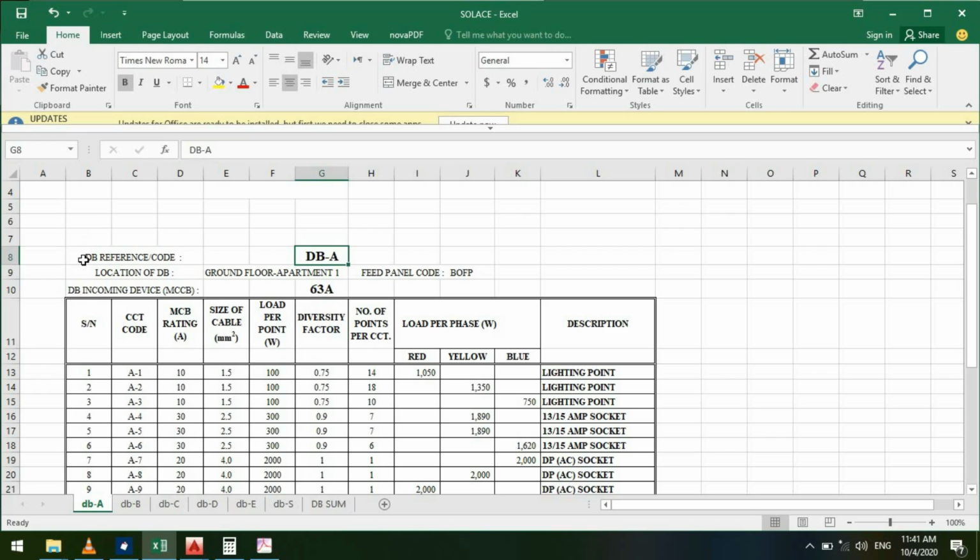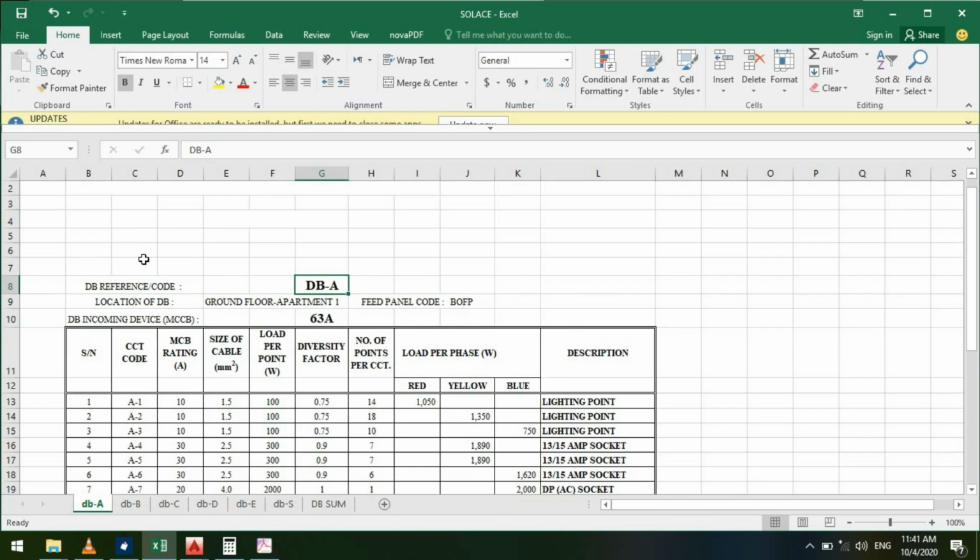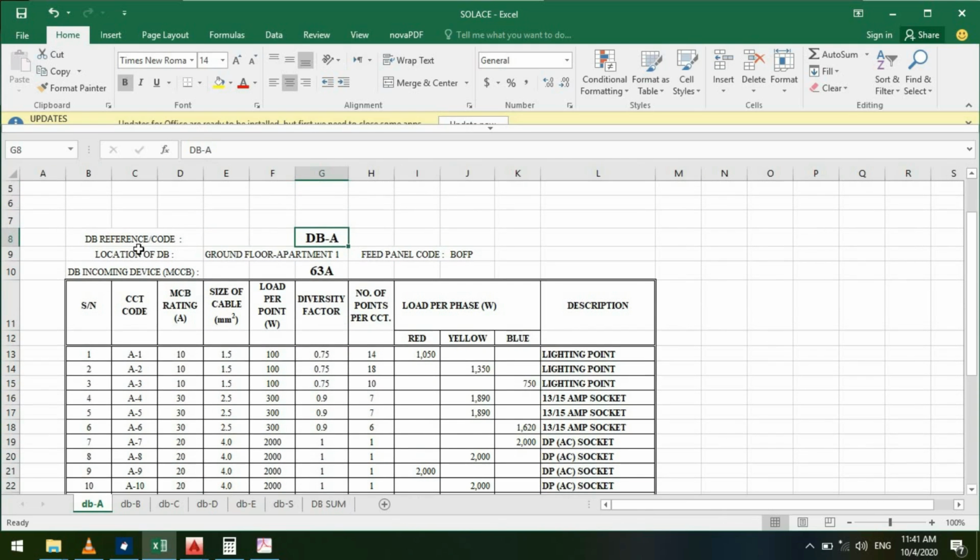So we're having a distribution reference code here, and what this implies is the name of the distribution board we are designing. If you could remember, I explained that we design electrical systems in codes. For every distribution board we are trying to add into a design, we have to give it a code.